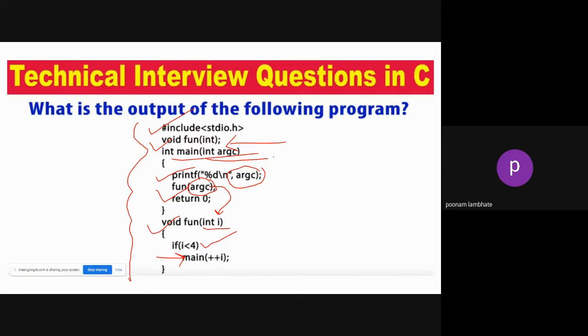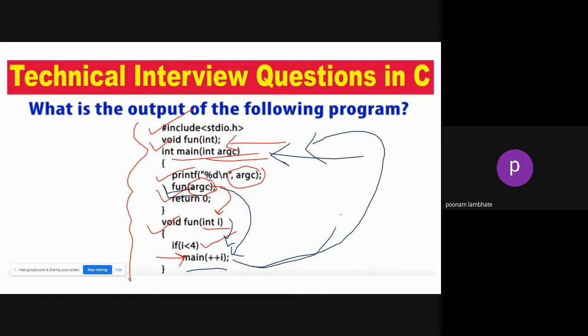Execution will start from main. Okay. The program execution will start from the main, from here. Then inside main, you're calling the user defined function. Then that function will get executed. Within that function, you're calling main. So control will jump back to the main. Okay. Then within the main, again, you will call that user defined function. So control will jump back over here to the definition part of the fun function. Then again, you'll call main. So again, control will jump to the main definition. Then again, you're calling the fun.